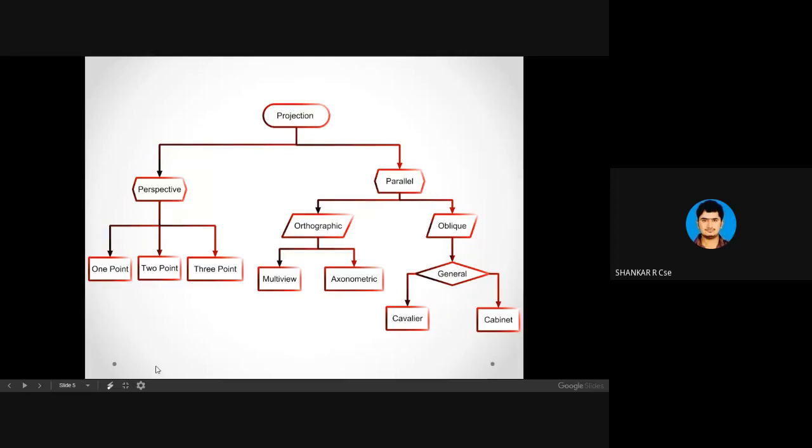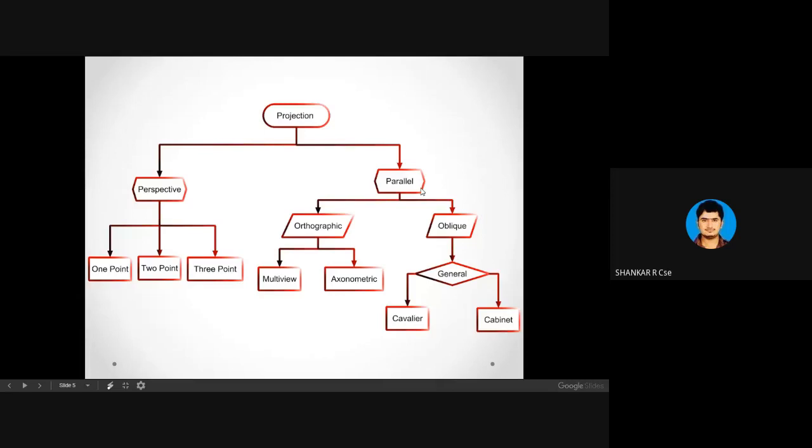So you have an object and the camera, and there comes what do you mean by projectors. The camera lens will project it, and you can zoom in, zoom out. You can take 2D view, 3D view, whatever, and those outputs will now come on your screen. In other words, that image will now be projected onto the screen. Now the way it gets projected, it's of two types. One is called parallel projection, one is called perspective projection.